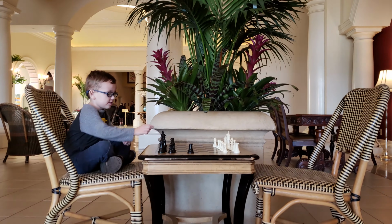Bar American is one of several places you can get a drink on property, and it is right off the lobby as well. It features a paneled ceiling, comfortable furniture, stately decor, along with its full bar and a beautiful view of the piazza and harbor. It is the perfect place to relax and get away from the excitement of the parks, or after a long day at the pools.